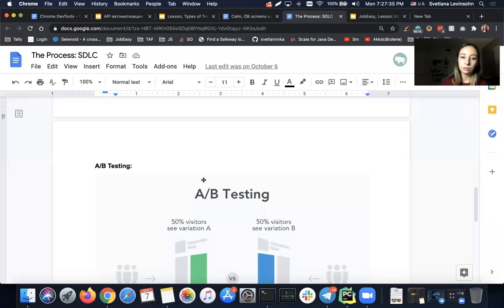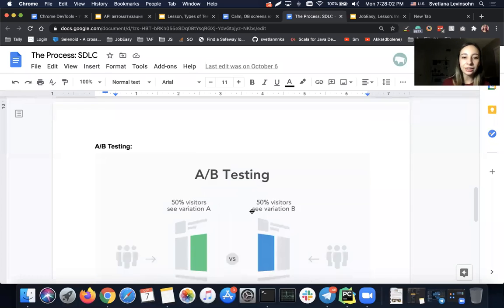We have to test the first build and make sure that everything works, and users who see variant A still get a nice experience and everything is good and running. And then we also check the build with variant B, and we verify that users still can see a good experience and they have access to this new feature and everything works. So this is A/B testing.